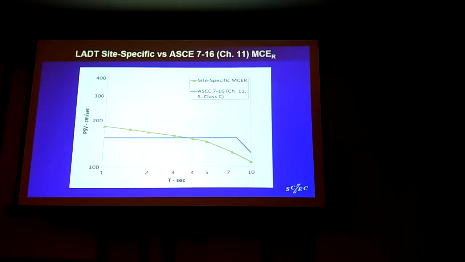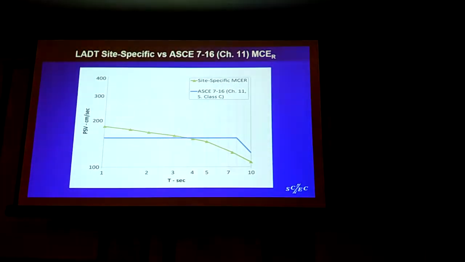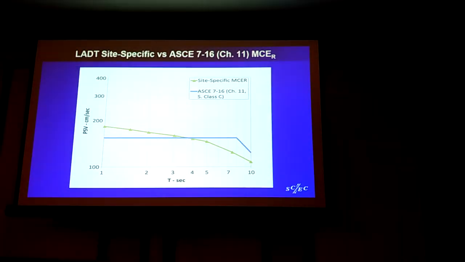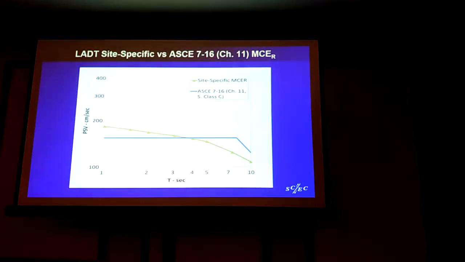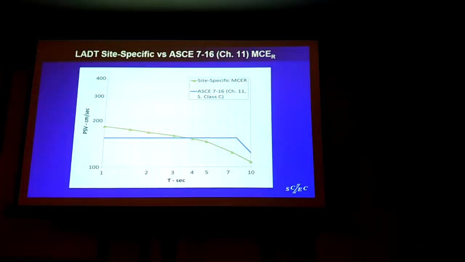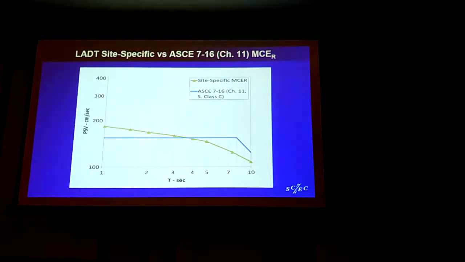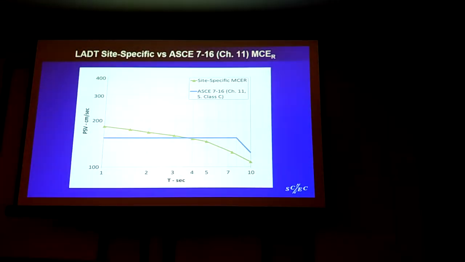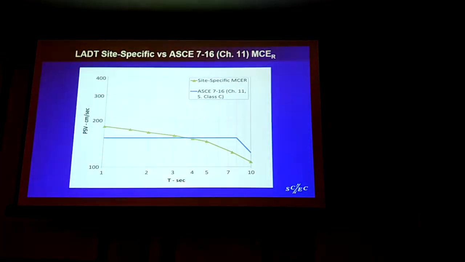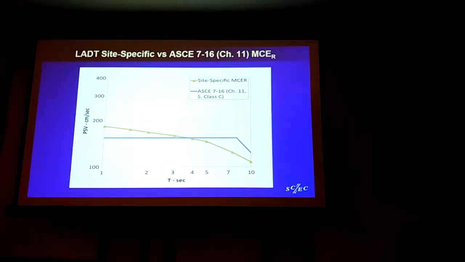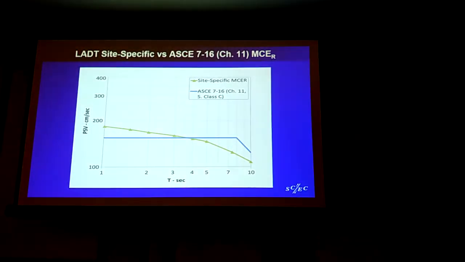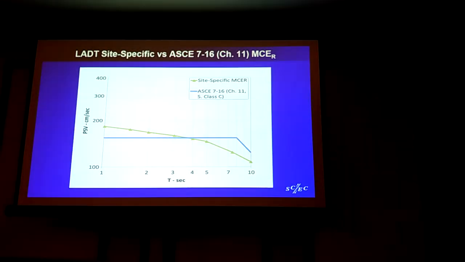And I should mention that going forward, we're now in a new code cycle, which is going to be producing the ASCE 7-22 standard in 2022. And we are moving away from this blue line spectrum, which has been the standard spectral shape. It's been in our code for decades now. That will still be used because 99% of the buildings really don't involve the use of a site-specific procedure. But we're going to go to a multi-period definition of the spectral shape that will produce something that looks more like the site-specific spectrum given by the green curve. So that's what the future holds, and thank you for your attention.